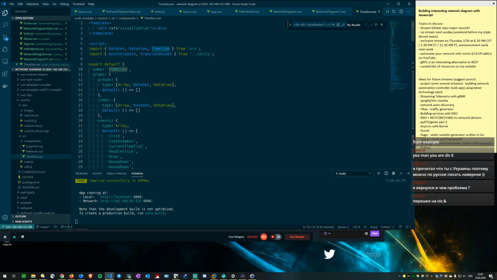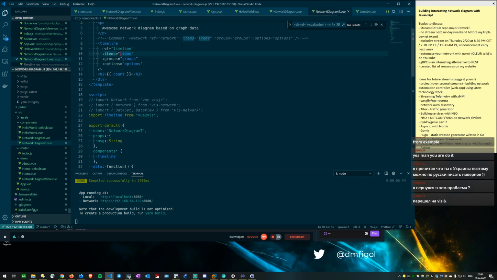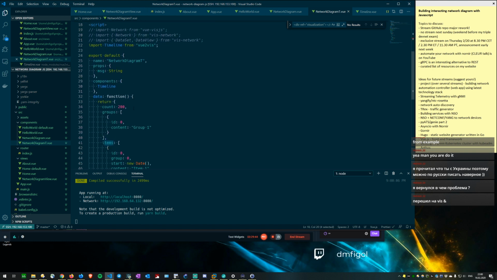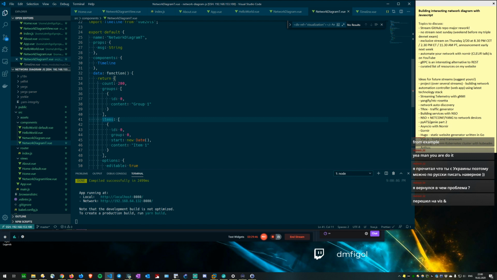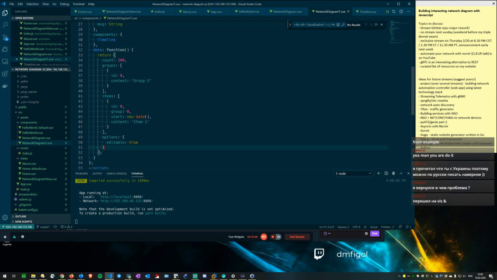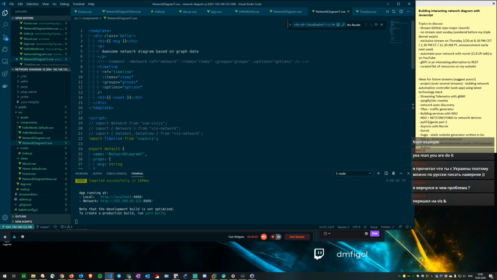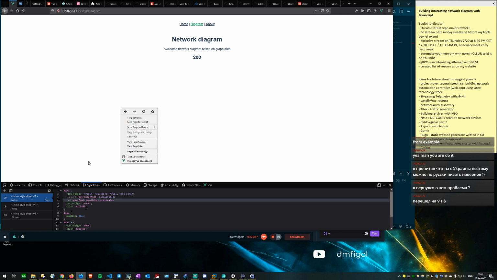So that should allow me to use this timeline in my div, which I'm using here, and I'm referring to items, groups, and options. And I have here items, groups, and options. However, I just don't see this timeline on my page.